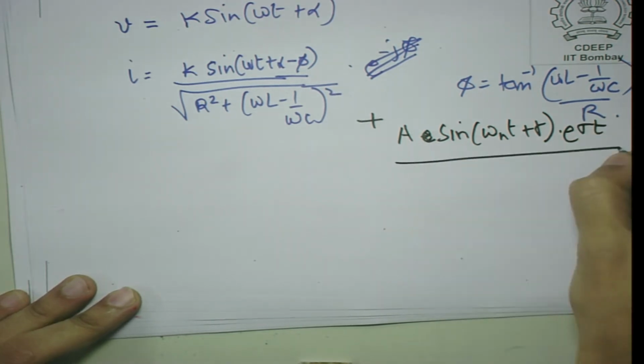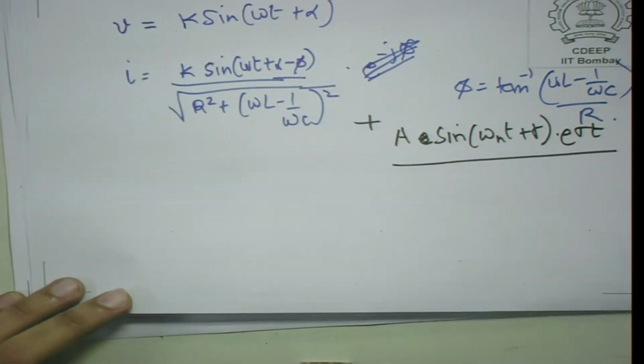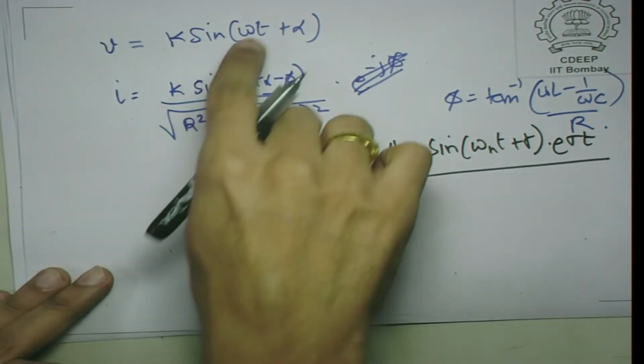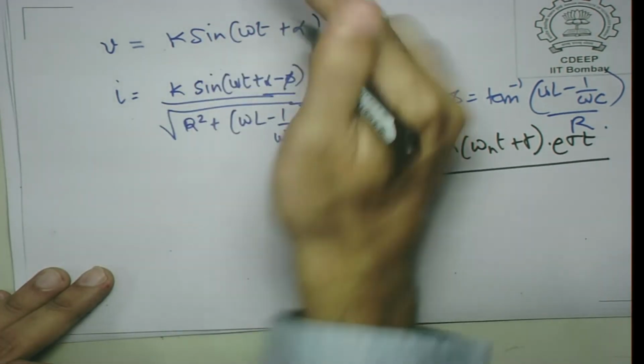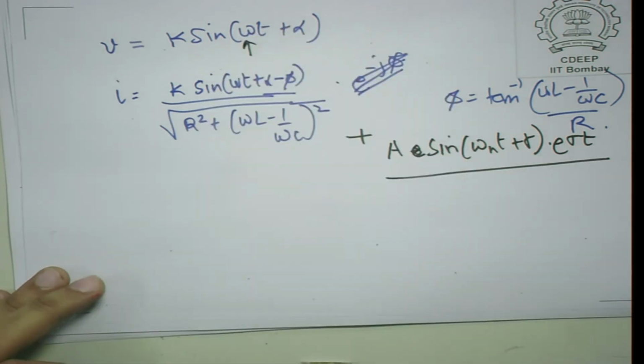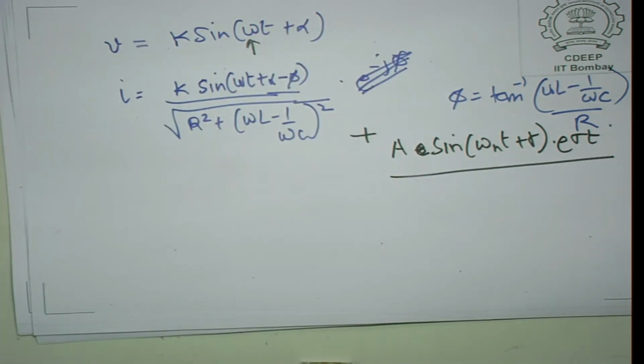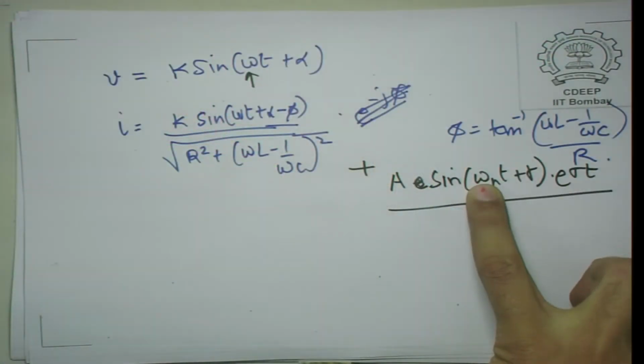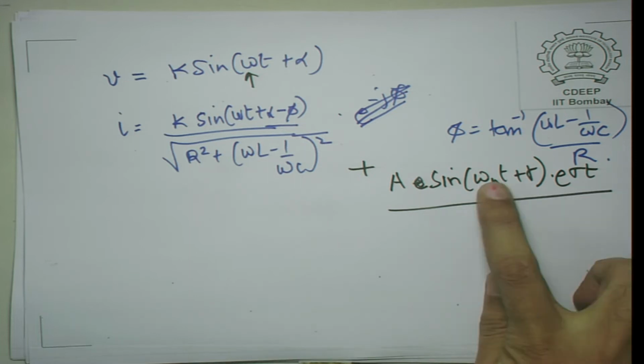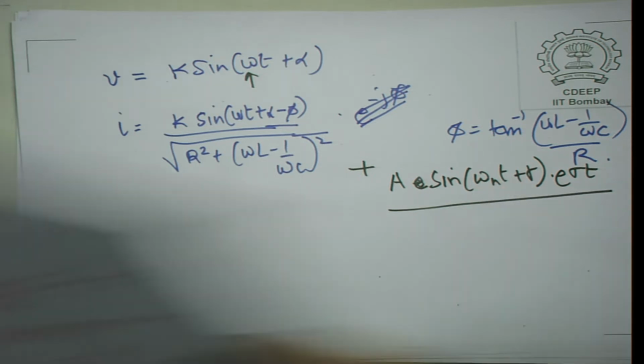Now, you have to really distinguish two things. This is the input voltage and this is the frequency of the input voltage, which in this case we are considering a sinusoidal voltage with frequency omega. The natural response of this circuit is in fact also a sinusoid. Well, it is a damped sinusoid with frequency omega n, where sigma and omega n are obtained as roots of this.